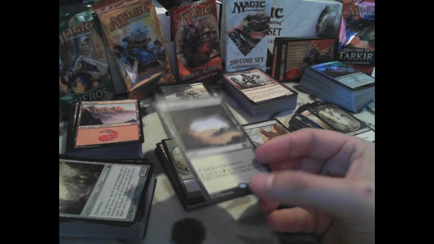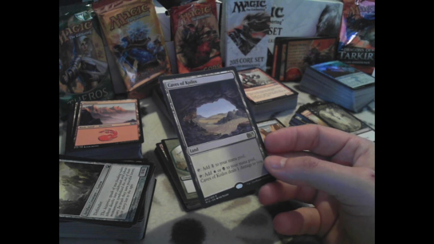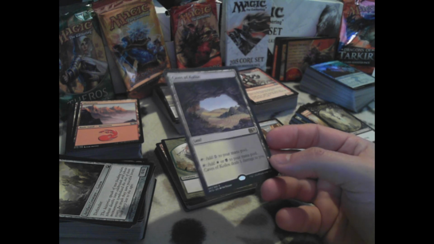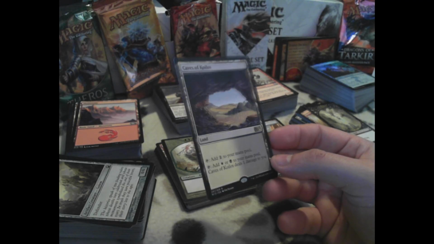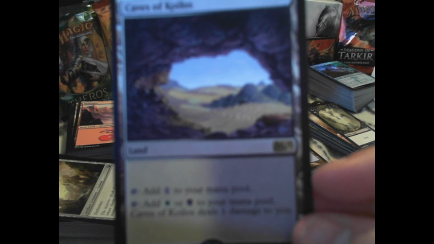Caves of Koilos. Oh, that's the mark down here. Add one colorless mana to your mana pool. Add a Plains or a Swamp to your mana pool. Caves of Koilos deals 1 damage to you. I like how it focuses everything around it. And then the cave. Nope.